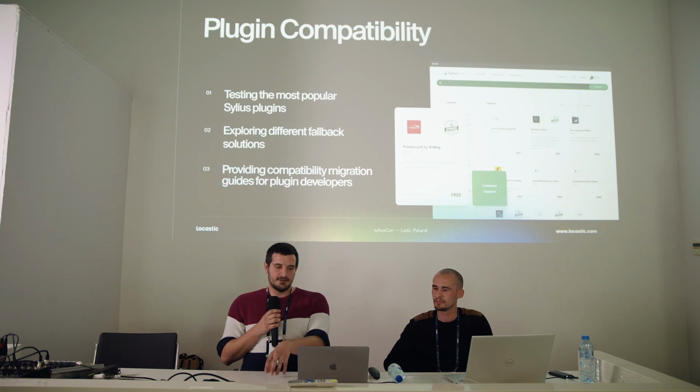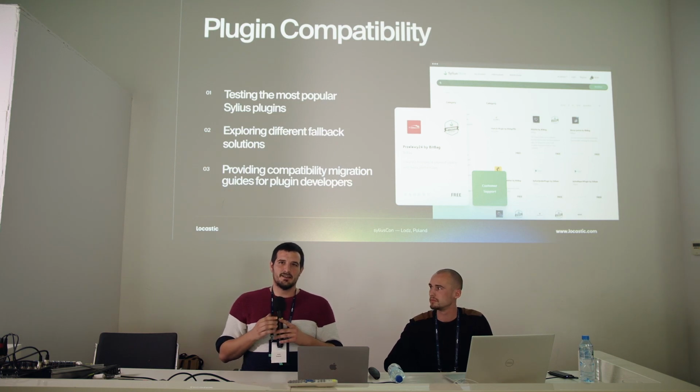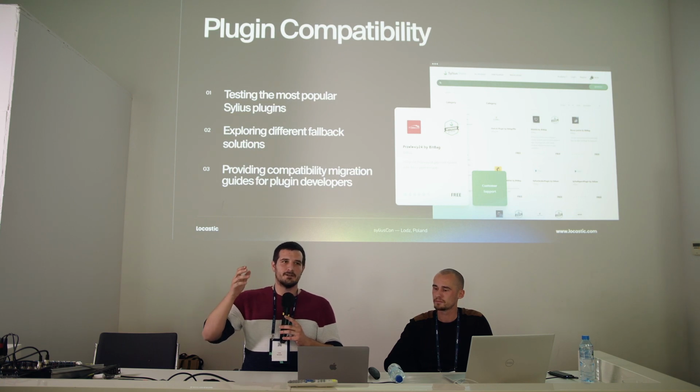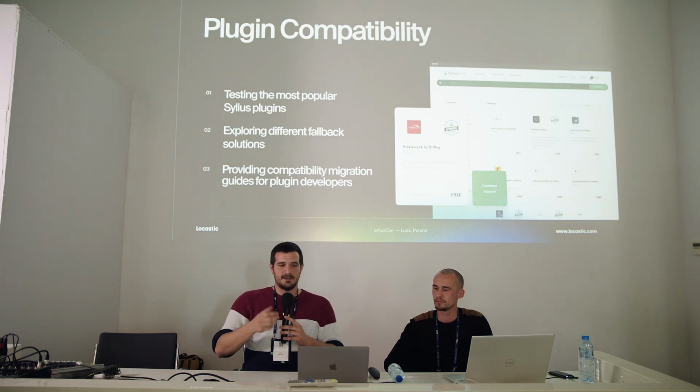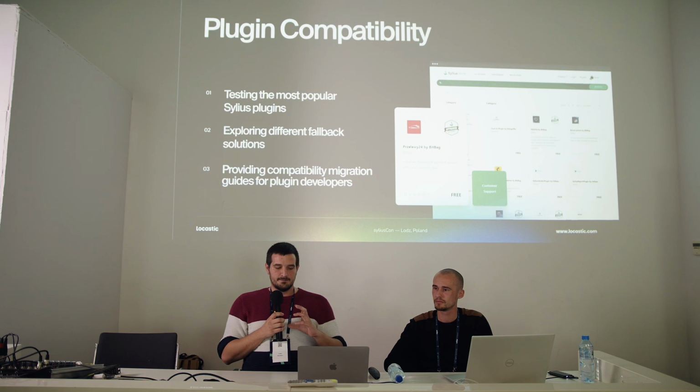When we release the beta and you install Sylify, all of your plugins should work as intended, but we have to load first the Bootstrap, then Semantic UI as a fallback, and then have a third layer of combining them so it looks like Bootstrap. The Semantic UI styles are not leaking, but they're still providing their core functionality. So that brings the bundle size up. So it's just the first initial solution.